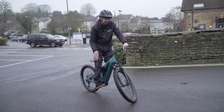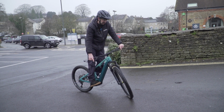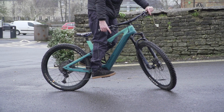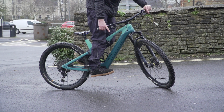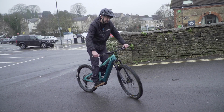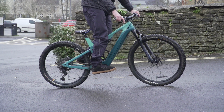If you're in turbo mode, the bike's going to lurch forward. Now, all we're going to do is roll up the bank, come to a stop, pull on the brakes and load the cranks. So you're pushing through the cranks at all times like you're trying to climb up the hill, and you're resting on the brakes. And as you feel your balance going to one side or the other, you need to switch with your bars and try and catch it with your upper body.